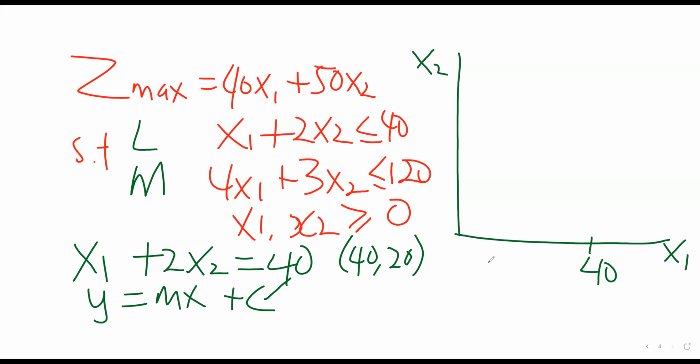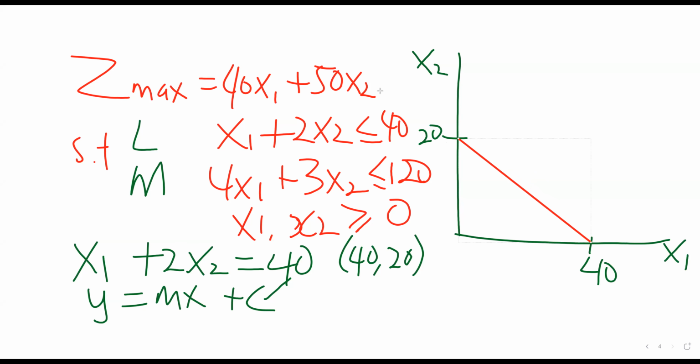And all you need are 2 points. And then go to the x2, that's the second number. Identify somewhere there and call it 20. And all you are going to do now is to join the two lines together. So you take the 40, you join it to this. Now you've been able to plot that line. Now you go to the second constraint.